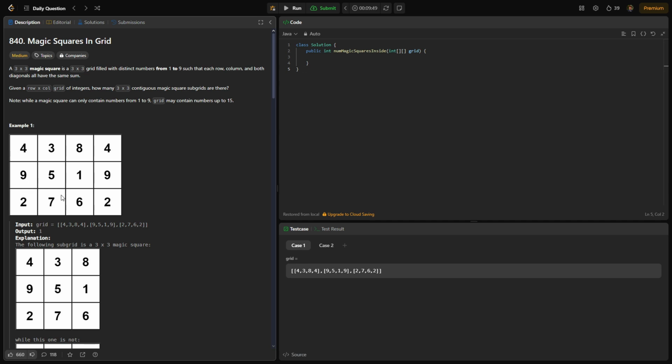And we can use that possible order to check all of our magic squares to see if they follow this little box kind of pattern. So for our algorithm, we're going to first initialize our answer variable. We'll then have a helper function to identify our magic squares.